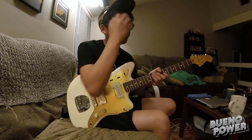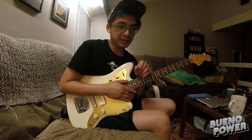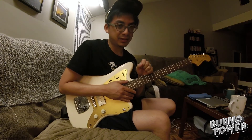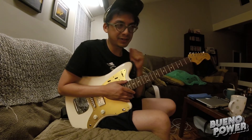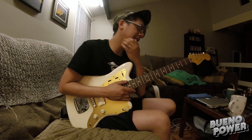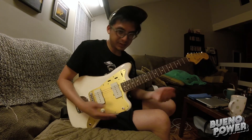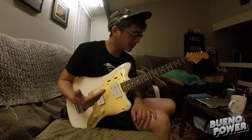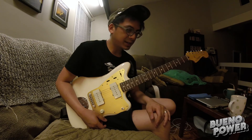My Gibson Les Paul — though it was at a pretty affordable price — it's a light guitar and it plays great. It's still alive after all these years, nothing is broken. You'd have to replace the wiring someday and I had to do that. But come on, this is a great guitar — one of my favorite guitars I've ever played. And I don't think I need to buy another guitar. I'm set up.